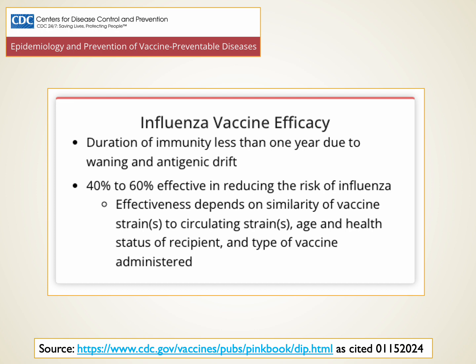But why is this vaccine so touted with this kind of efficacy data? Look at the numbers: 37,000 deaths a year from a potentially preventable disease. Even if it was only 50, 60% effective, half of those deaths could be prevented. That's still a very large number. So the influenza vaccine is one of those that's always worth getting, and the benefit of it might be better some years than others.